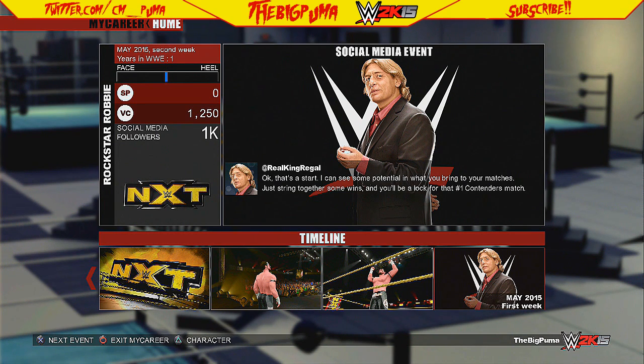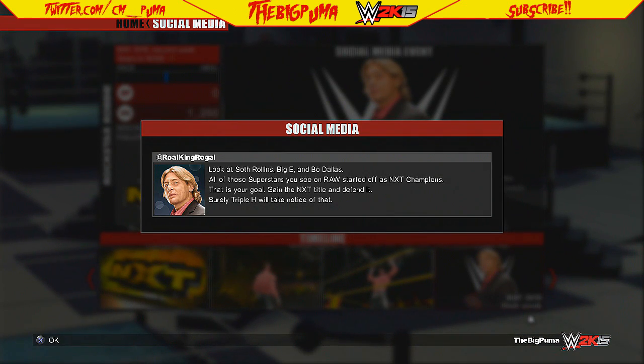So let's hit the next event, see what we got in store for us, and move ourselves towards that NXT championship. Look at Seth Rollins, Big E, and Bo Dallas. All these superstars you see on Raw started off as NXT champions. That is your goal. Gain the NXT title and defend it. Surely Triple H will take notice of that.